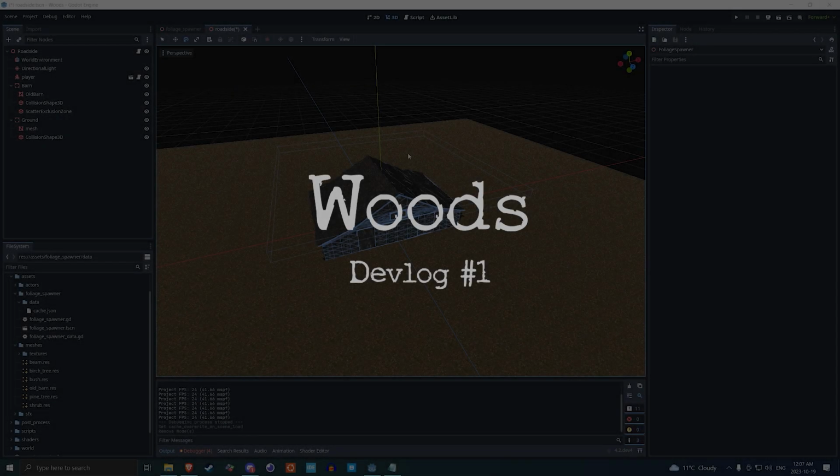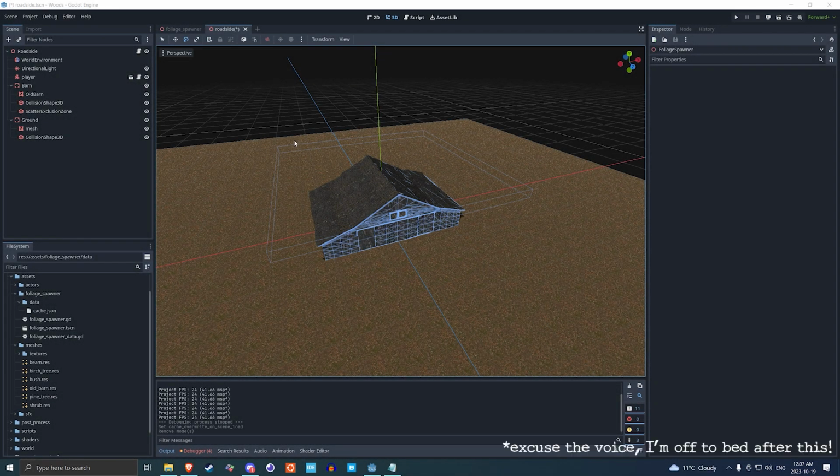Hi guys, so I just wanted to make a short video to show this foliage scattering system that I made in Godot 4.2 beta today. I know there are already made plugins for object scattering, but I wanted mine to use MultiMeshInstance3D to keep a low memory footprint and also support collisions. And I'm not sure the plugins that are currently available do both. And either way, I thought it would be a fun learning experience for me.